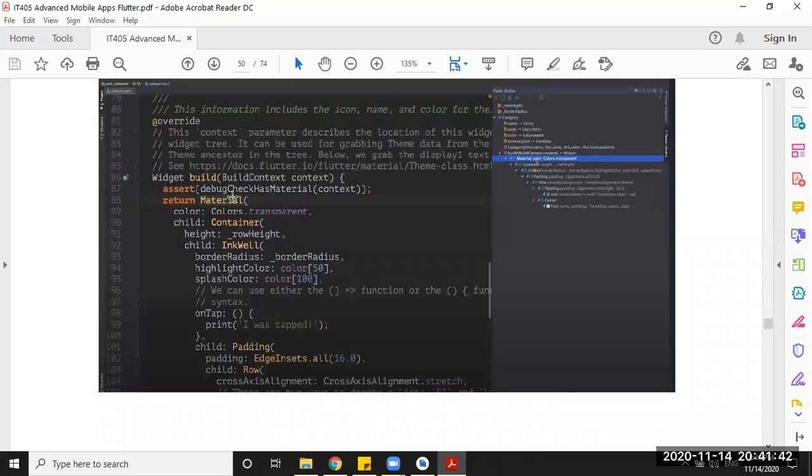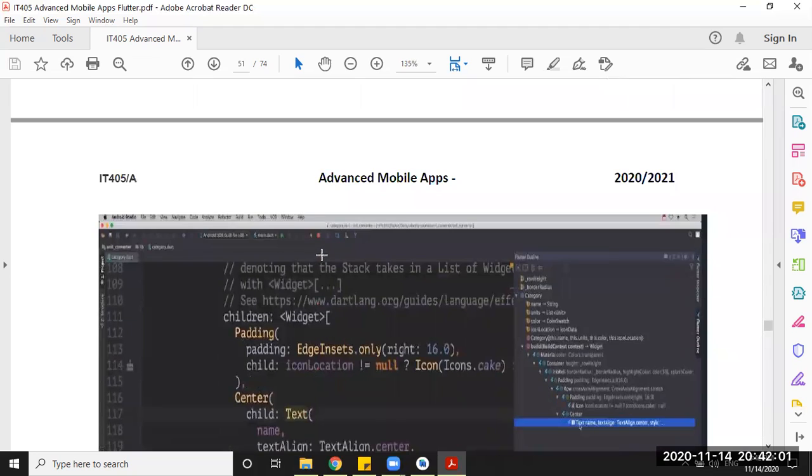According to the code, as you can see, we start from the material, then after material we have a container, then an inkwell, then we continue with others like the padding and the row, and we go to the icon and others.